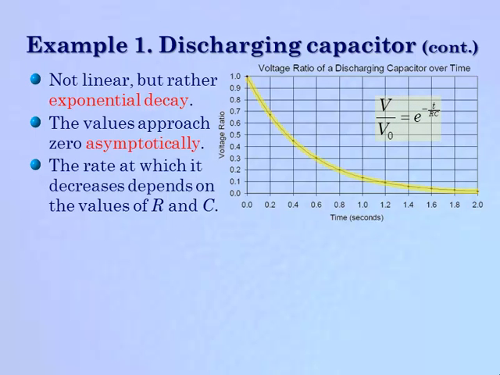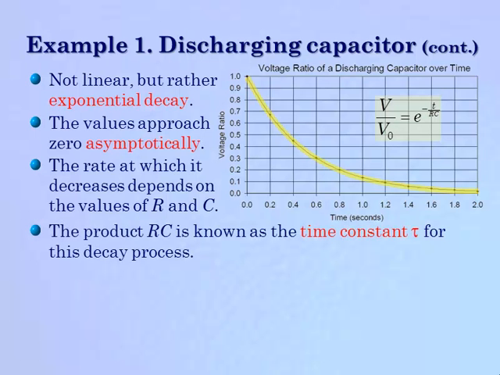So if we zoom in on that portion of the graph on the tail end there, we'll see that it's not yet 0. And if we kept going past 2 seconds to 4 seconds, it would never quite reach 0. Well, the rate at which it decreases depends on the value of R and C. And if you look at our formula, in the exponent we have t divided by RC. So if we have a large RC value, then the curve is going to be much flatter than it is right now. If we have a smaller RC value, then that curve will be much steeper. So R and C seem to have a very important effect on the shape of our exponential decay graph.